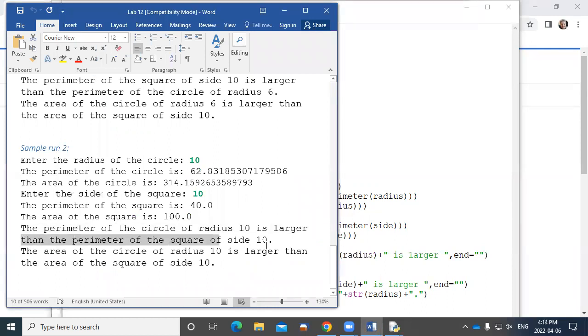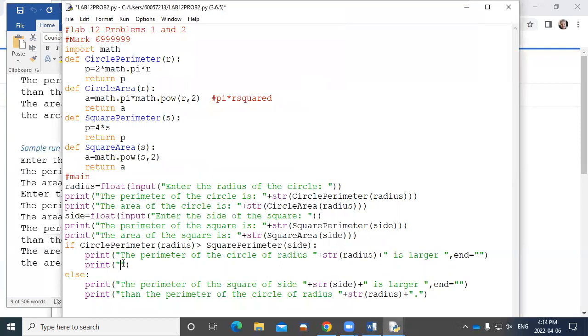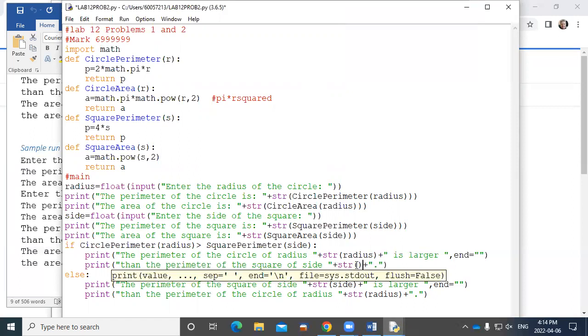Hard keeping track of it all, right? And so this has to be side. All right, so that's okay like that, but now we have to do the area.